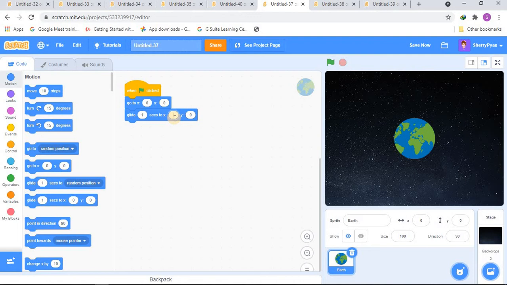Maybe 120 for X, and Y is going to be negative 40, or minus 40. Oh, I actually like that. Negative 40. Perfect, working perfectly. So I think it's done. Let's see how it works then.